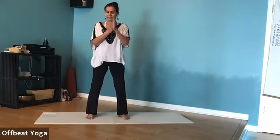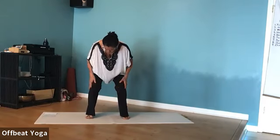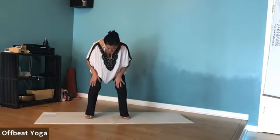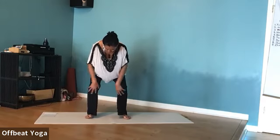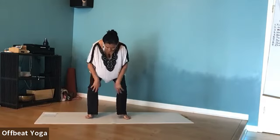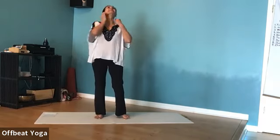Rub your hands. And the knees need a little circular movement. Outside, and then the other direction. Cover the whole knee, inside and outside of the knee. Big circle, great. All right.